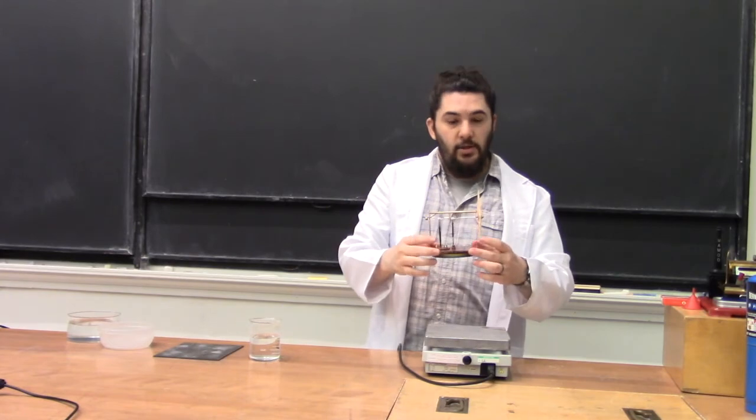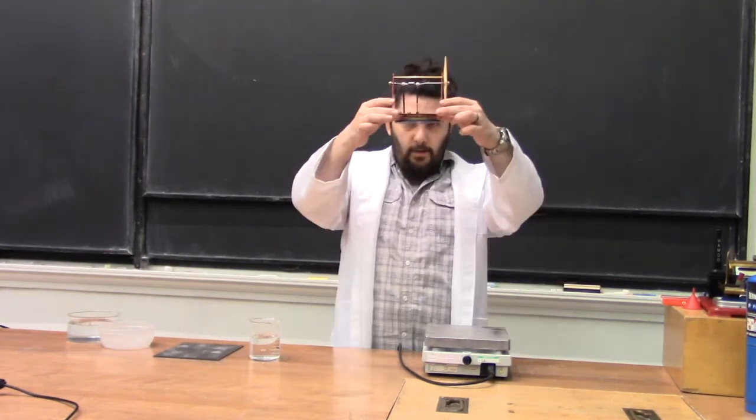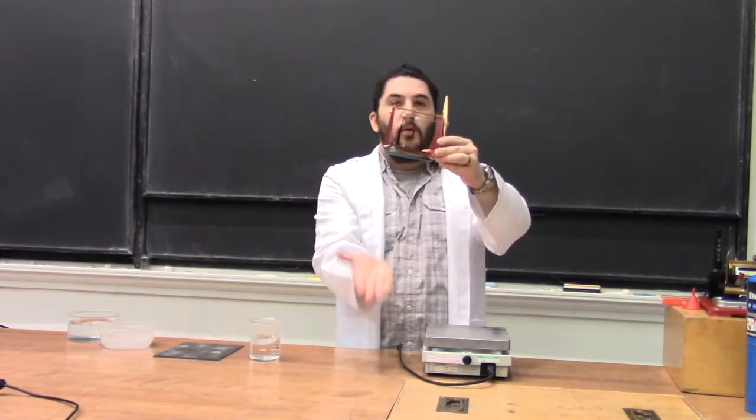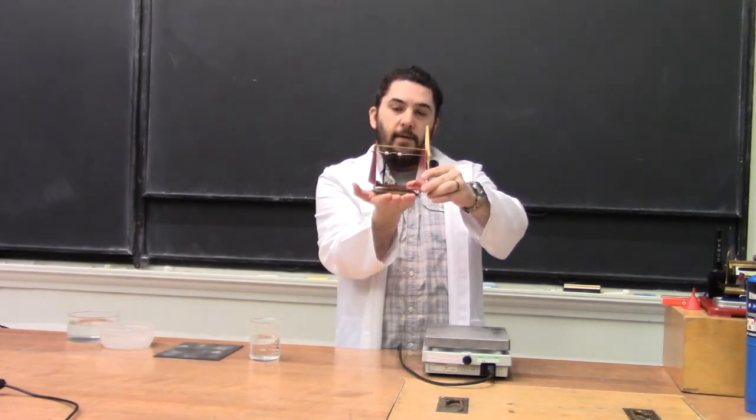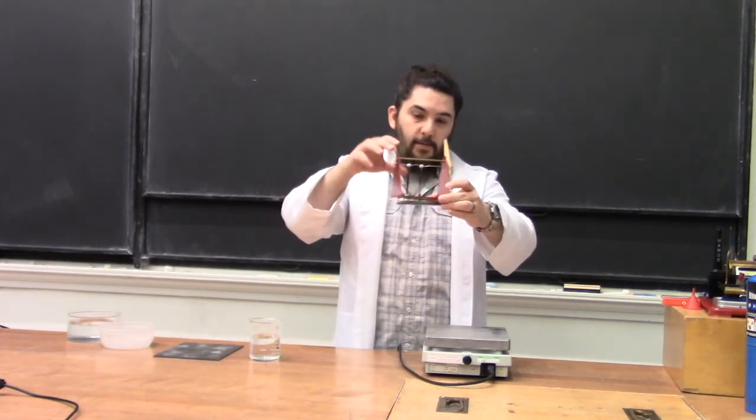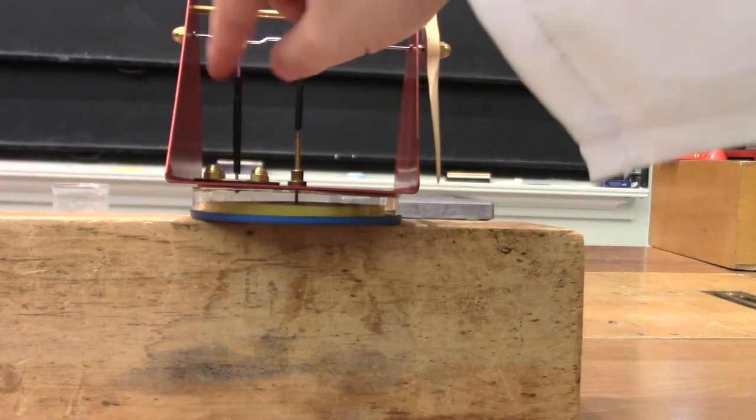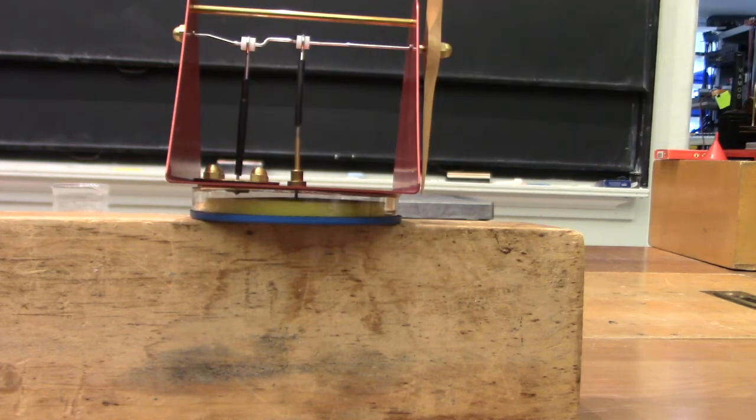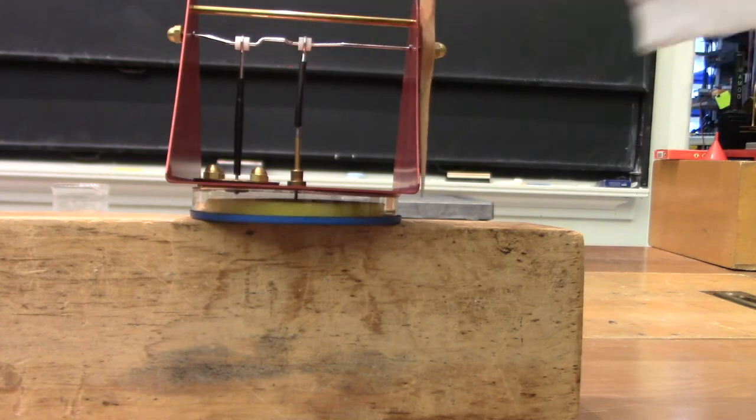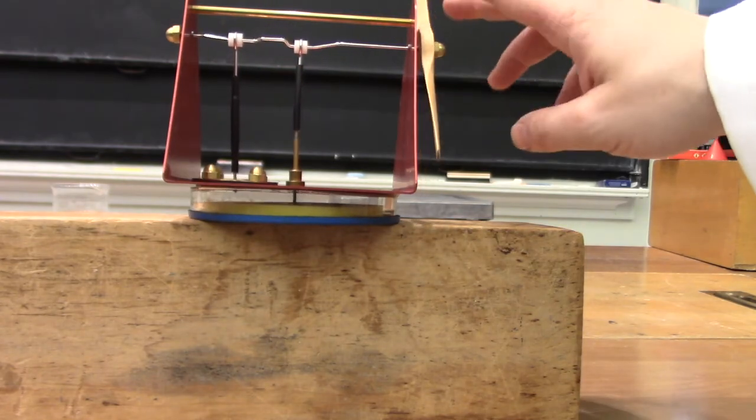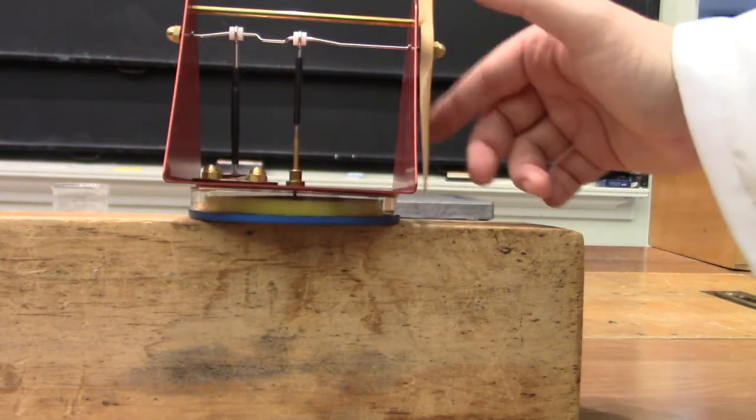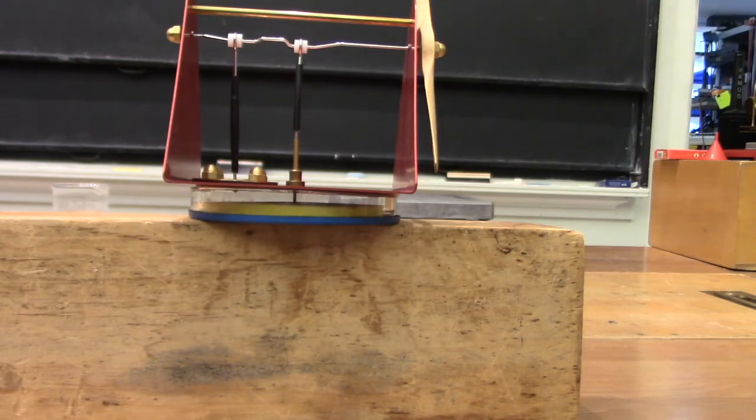And here we have another sterling engine. This one's a fan. It has a much smaller piston. We'll apply our energy for heat on the bottom, and the top will be the cold side. You can see this piston is the power piston, increasing the overall volume of the gas in the chamber, while this piston is the displacer. That sponge moving up and down changes where in the chamber the air is.